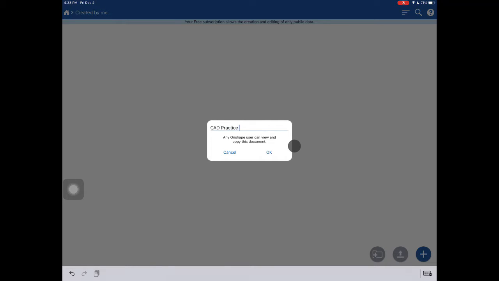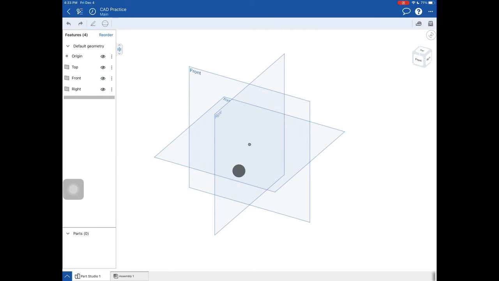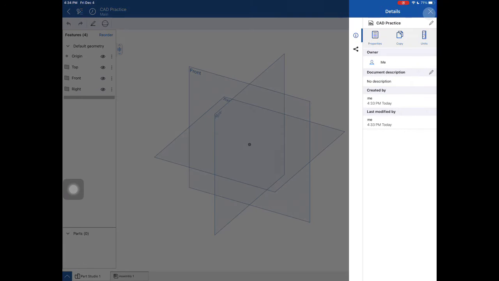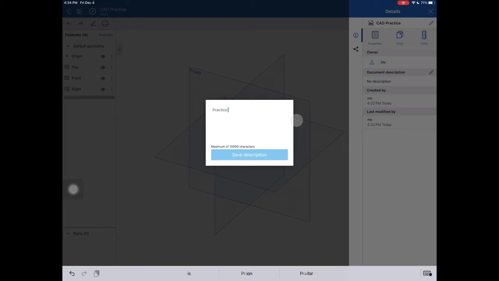Once the project is named, you hit OK, and then you'll see the change in environment. It's going to have our axes, or our planes, which is going to show us our X, Y, and Z axes. It's going to show you at the bottom your files or your drawings, and up the top is where you edit. On the right hand side, I can go to its properties, identify its units, share it with somebody, add a description to it. There's a lot of options in here, so we are going to get to use them and work with them.